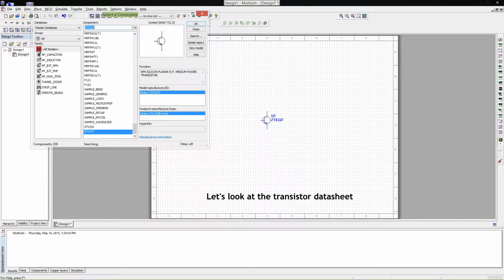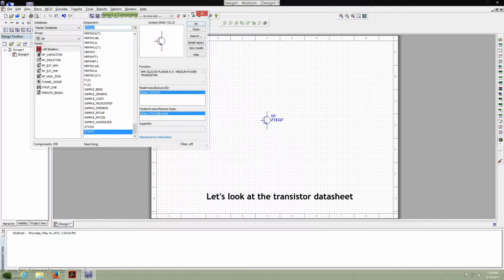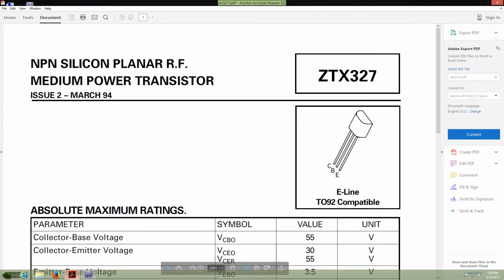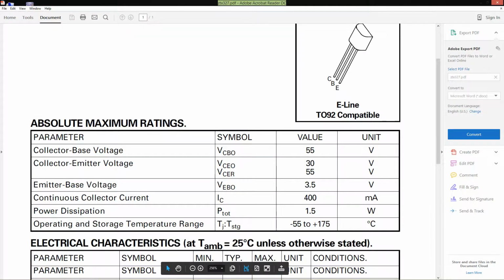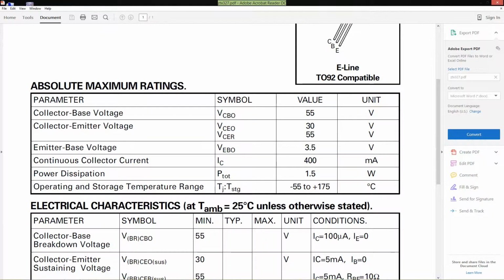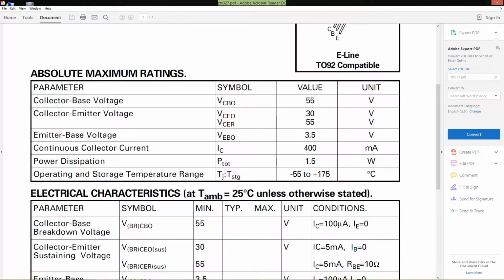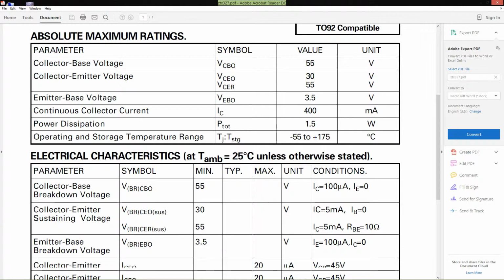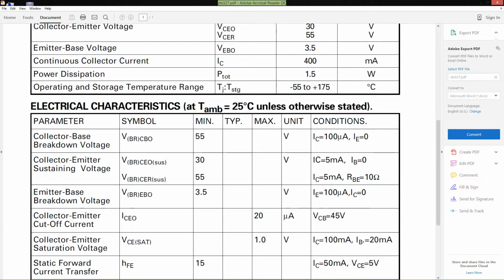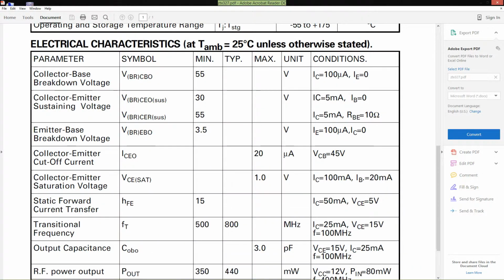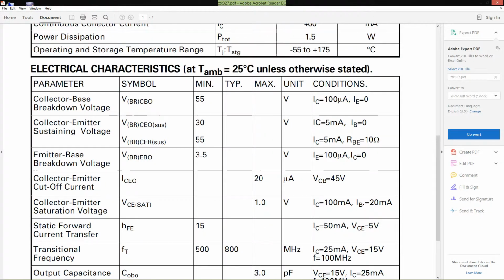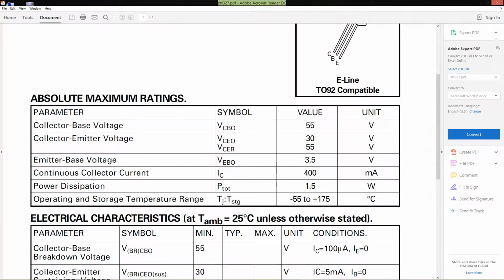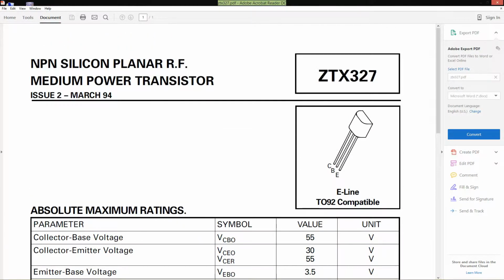Now, it's always a good idea to look at the transistor datasheet to get all the operating parameters for the transistor you plan to use. So let's look at the datasheet real quick. Take a note at the maximum and general usage collector current for the transistor. Oh yes, and don't forget, a transistor is operated in a linear portion between cutoff and saturation when it's being operated as an amplifier.